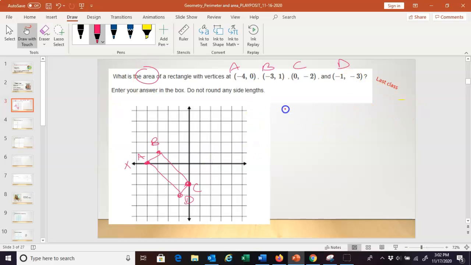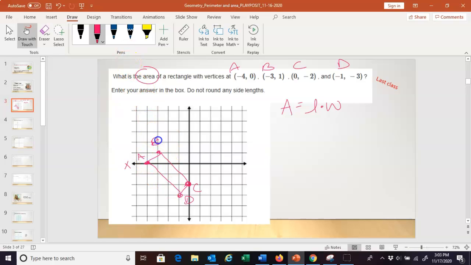You guys probably know area of a rectangle is length times width. If you don't, you can check your formula sheet. And you're allowed to have that formula sheet for the whole class and on the SOL. So we're going to need to know the length of this box and the width.